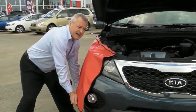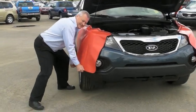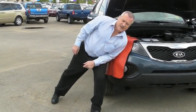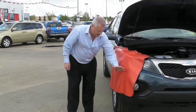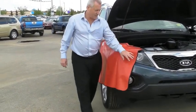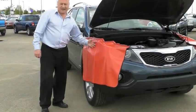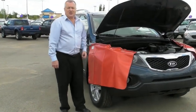So once again, I can pull on here and rock this vehicle and it doesn't come off of there. Slide all over all day long. And you're just sliding over the top of the cover so it doesn't move. And once again, you've got real nice coverage on this whole fender, so you don't have to worry about scratching anything anywhere here, or dropping brake fluid, or with air hoses and that sort of thing, or sliding over the top.